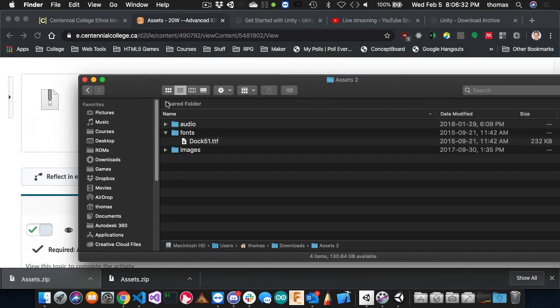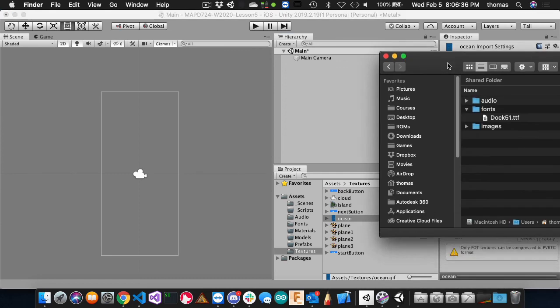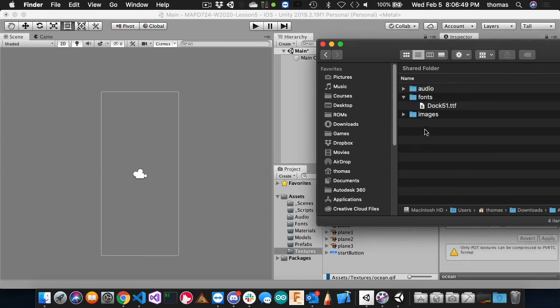The other thing I could have done was do this. I can bring up Unity, and in my downloads folder, I can literally just drag and drop into the right places in my Unity project. Okay, so that's another way to do it. So instead of just bringing it in the way I did, I could have dragged and dropped from my Finder.